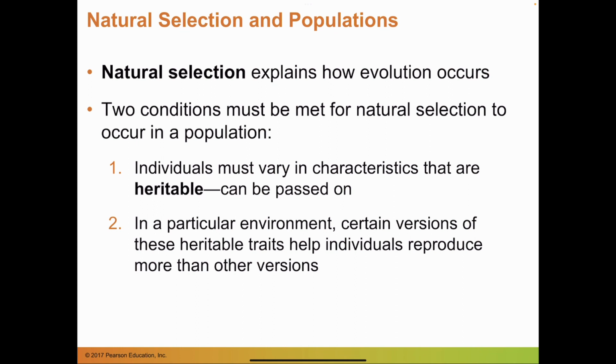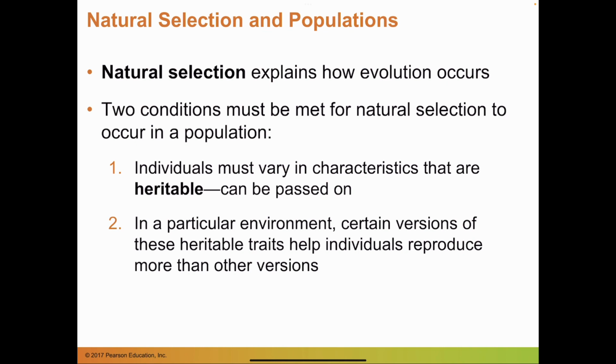So for example, hair color, eye color. We all have different eye color and hair color, but those traits are passed on, right? So you probably inherited your eye color and your hair color from your parents or your grandparents and so forth.